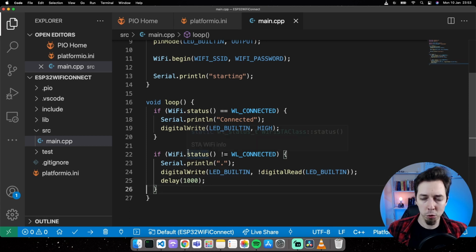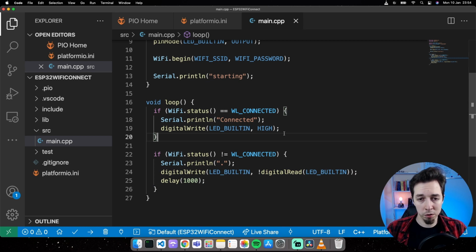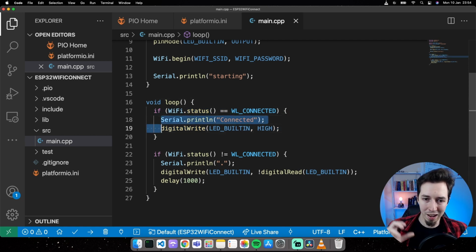Okay, so now we have 2 contradictory if statements, right? If this is happening, this is not happening. But there is one piece missing, which is on the transition of the state. So basically, we don't really want to run this code every single time we have a Wi-Fi connection, right? We just want to run it once when we have a connection.